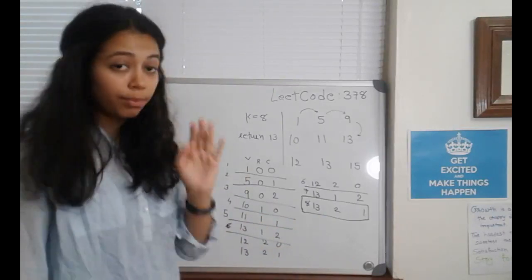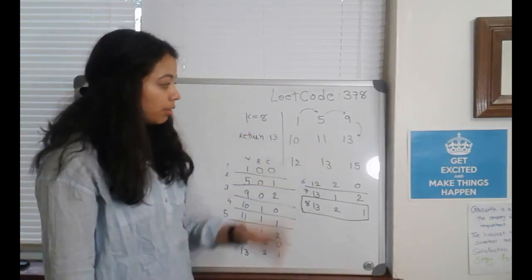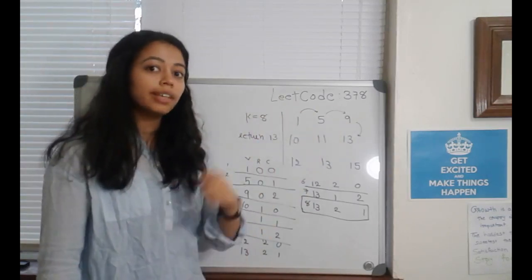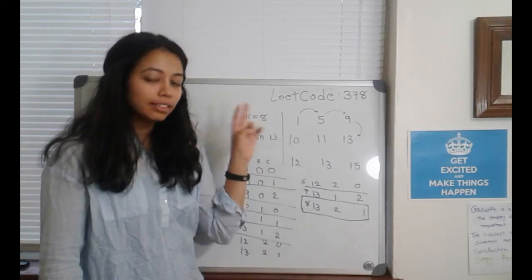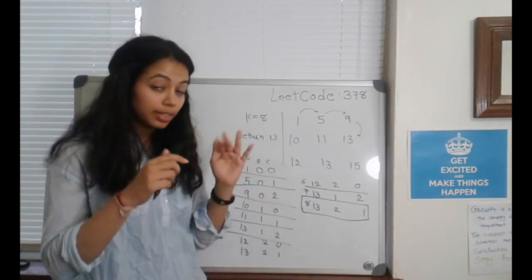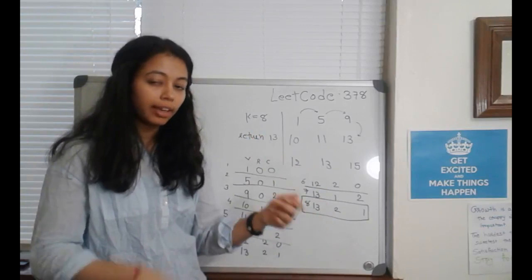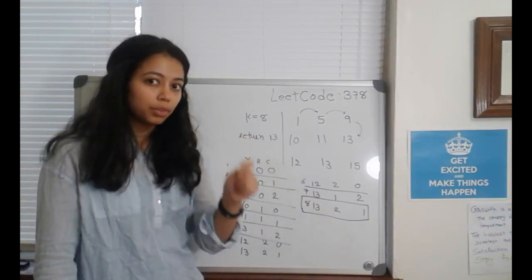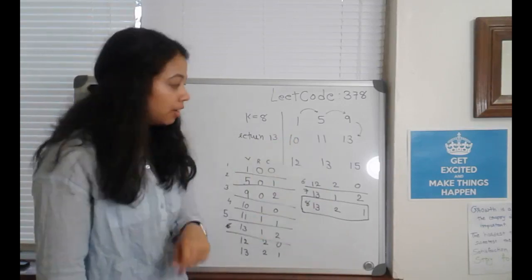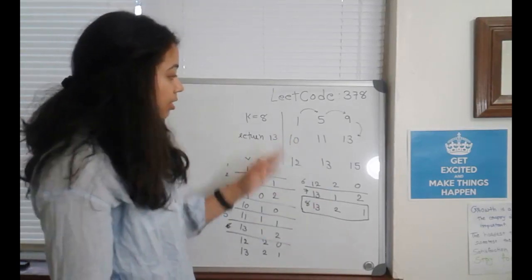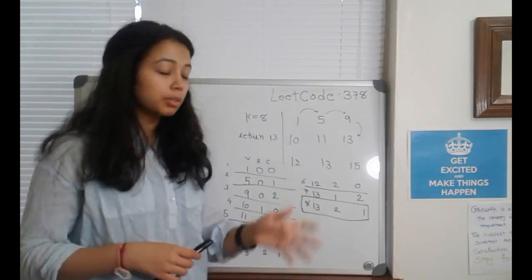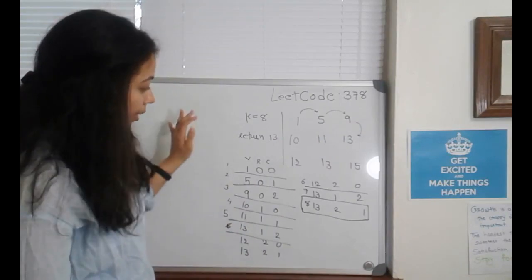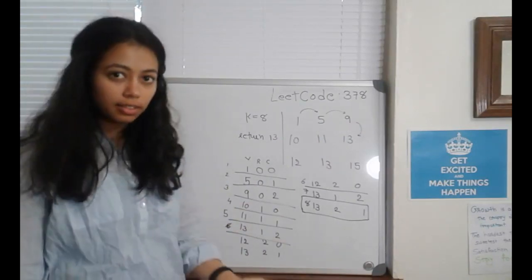So again, just a pseudocode: add the first row in your priority queue. Every time you take something out of the priority queue, add the next row, same column value inside your priority queue, pick something out again, and do that for k-1 times. Whatever is left, the kth time you take something out, that's your answer. So that's what we are going to do. And if you notice, the size of the priority queue will be equal to the number of columns we have in the matrix. So I hope that's clear now.